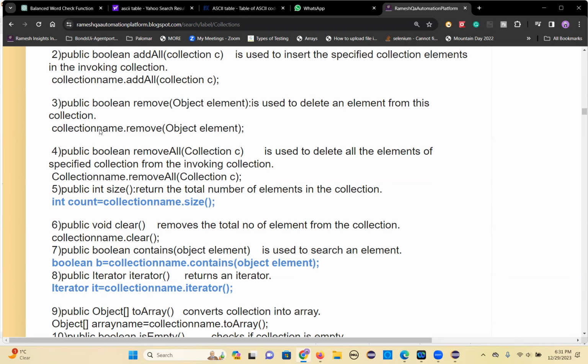So this is not a class. This is an object reference. All abstract methods are non-static methods. Make a note of this point if you don't know it. All abstract methods are non-static methods because you are implementing them. You are overriding them somewhere. Overriding will happen only on the non-static methods, right? Not on the static methods. I hope you are clear on this polymorphism concept.